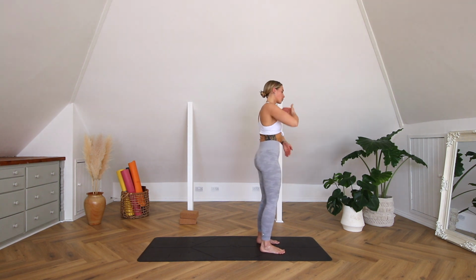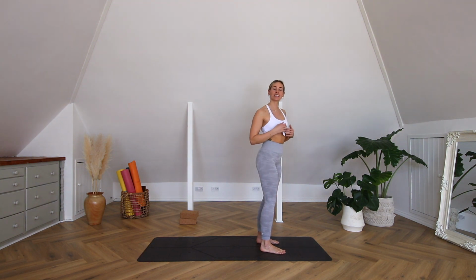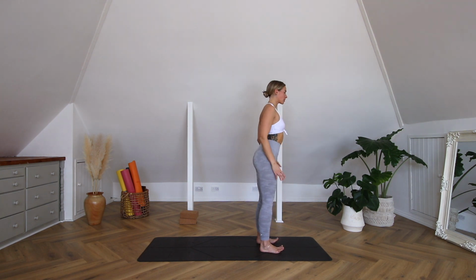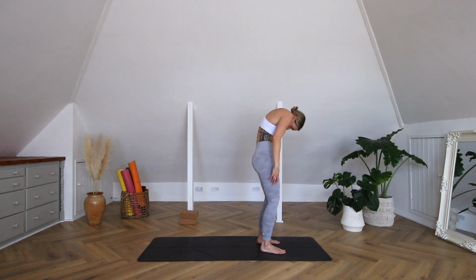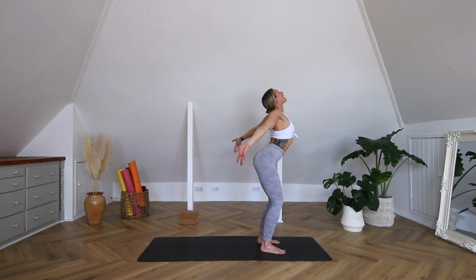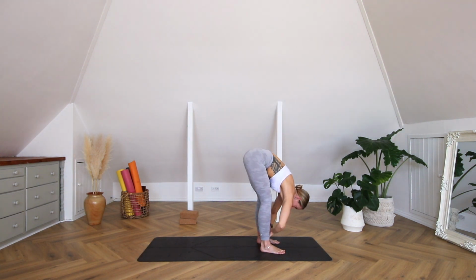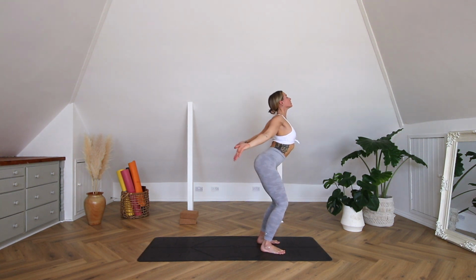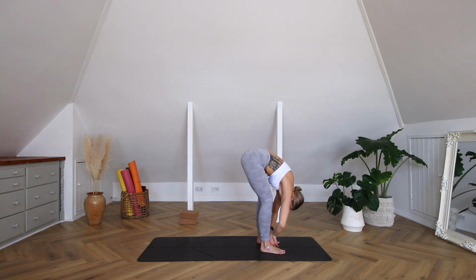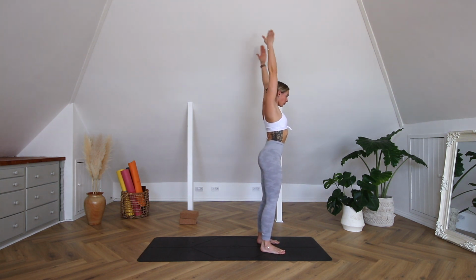It's entirely up to you to feel where the breath is really resonating for you and is allowing you to connect to that openness. And like you just saw me do, you can absolutely use the arms here. So coming down and then reaching all the way up. Diving down. Lifting it up. Diving down. And you can take it slower if you want to. Bringing it up 2 more times.